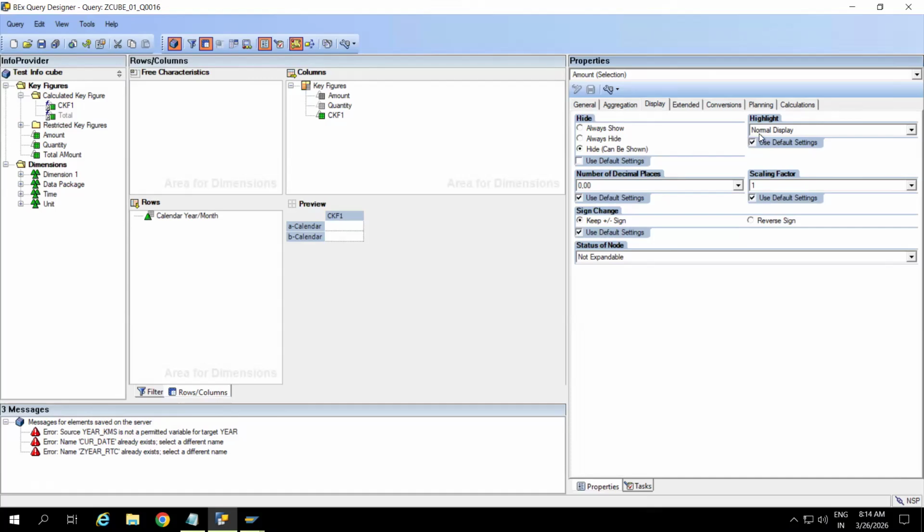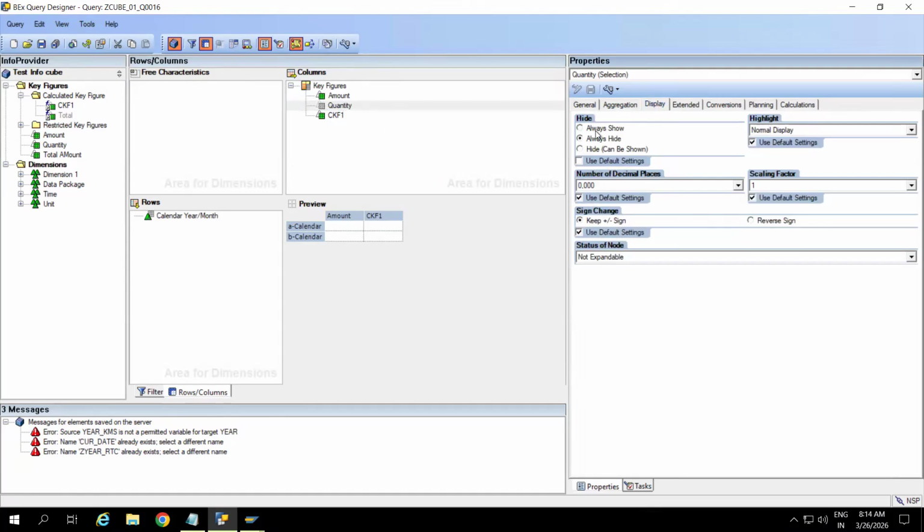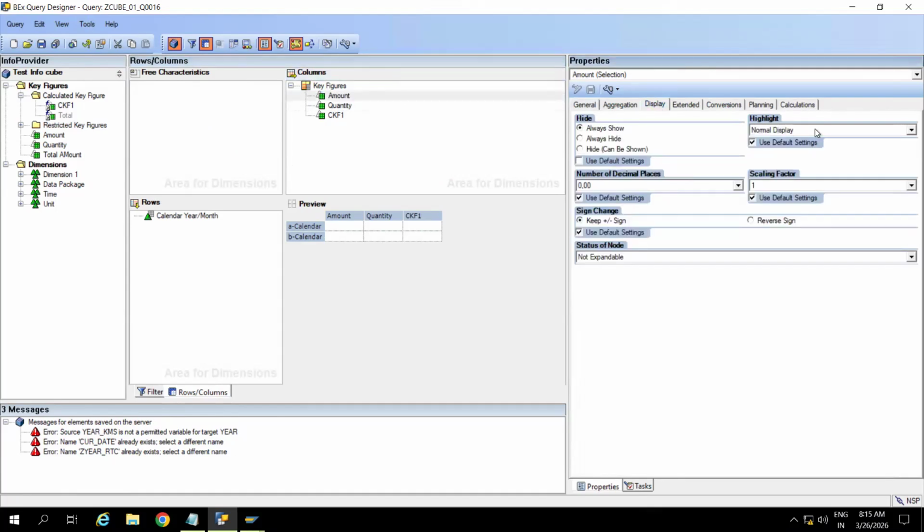Okay. If you want to highlight the numbers in the report level and then save, for example, I want to highlight only the amount key figure values in the report level. Then what I will do, select this amount, go to display and choose highlight display.